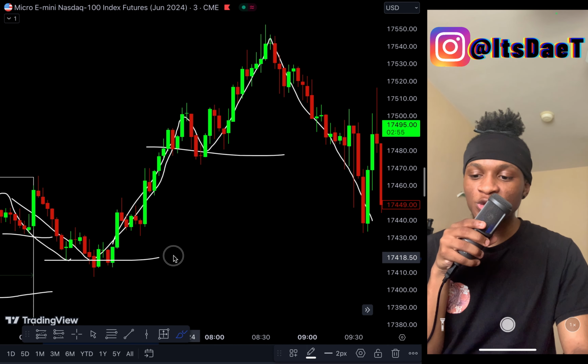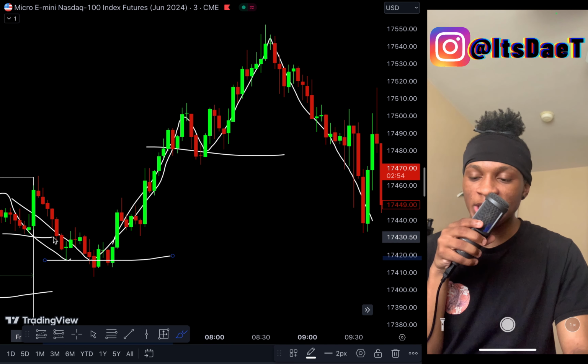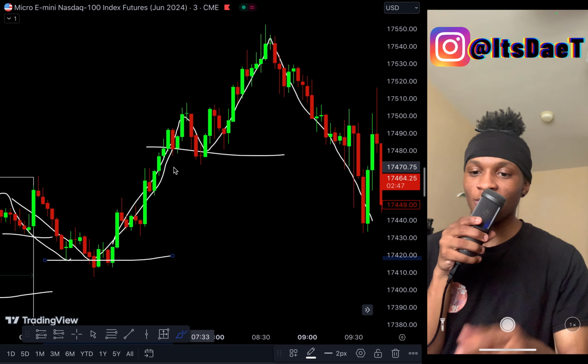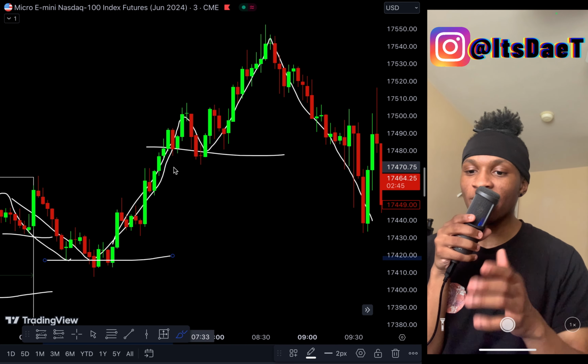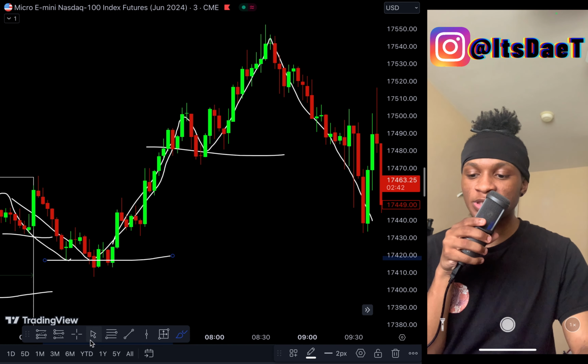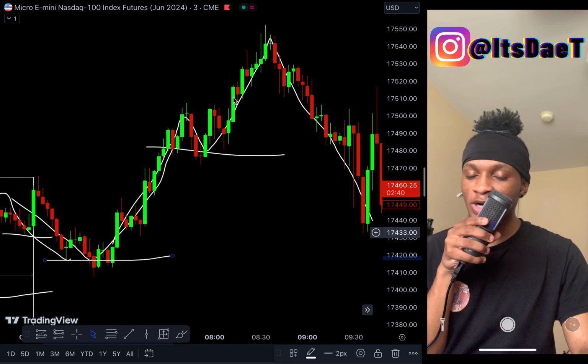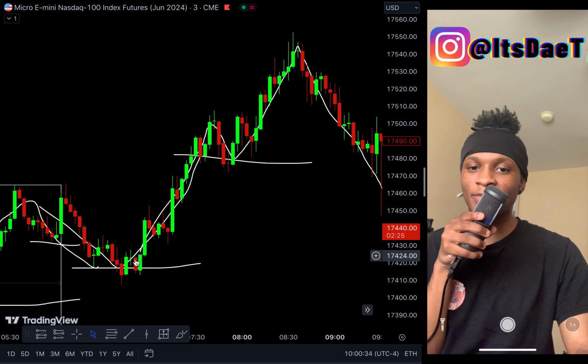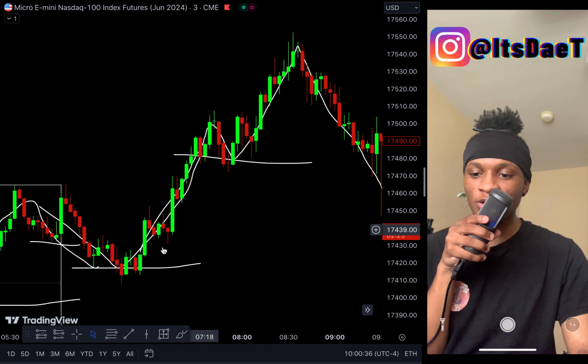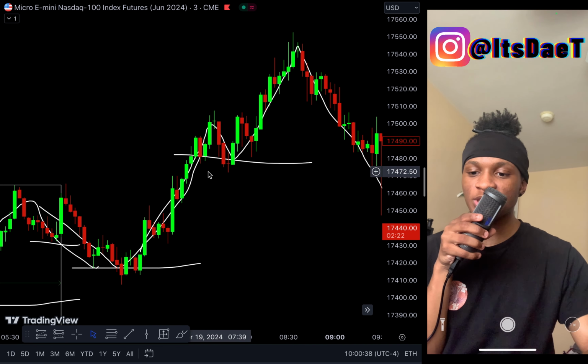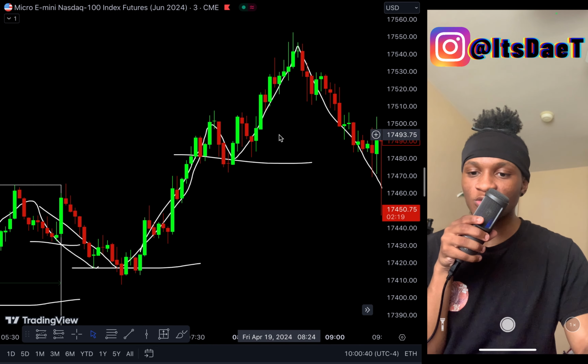Now there is structure down here, right? Remember, just like the last example, there is structure down there, but you also have to realize how much price is moving. As you can see from this area right here, price was moving a lot. What I mean by that is when you see this move right here, you just see a bunch of green, big body candles. You can see it really has that bullish volatility, right?